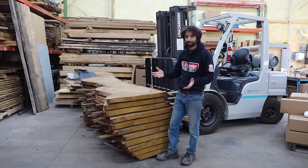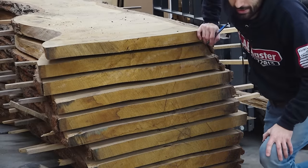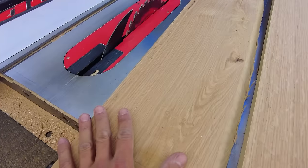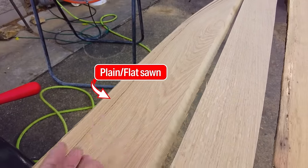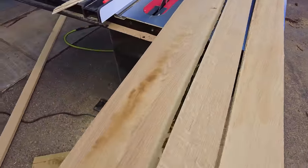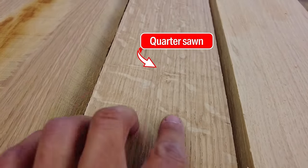So for leg stock, I'm going to want something riff sawn. We covered this in pretty big detail back when I did the first of the flooring videos. So this one over here is going to be a plane sawn or flat sawn. You can see you have all of these cathedral patterns, all these, you know, wood grain looking things. So you got all those going on in there. This one here, this is quarter sawn. So this one you can see all of the ray fleck.